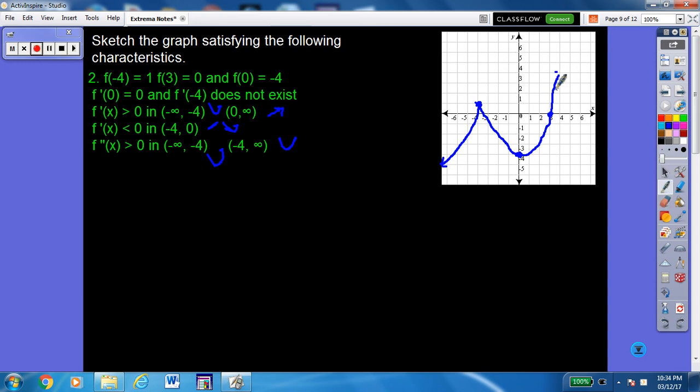and I think this looks weird, but it's supposed to be an arrow. So that's it. Normally I start with my points, and then I just kind of make sure it's increasing, decreasing in the right areas, and then I just double check my concavity. So that's an example of sketching. Go ahead and try your assignment, see how things go.